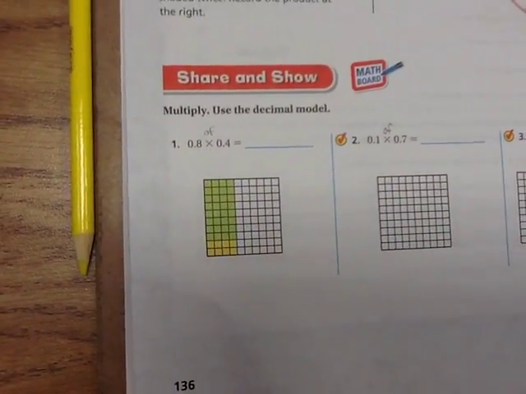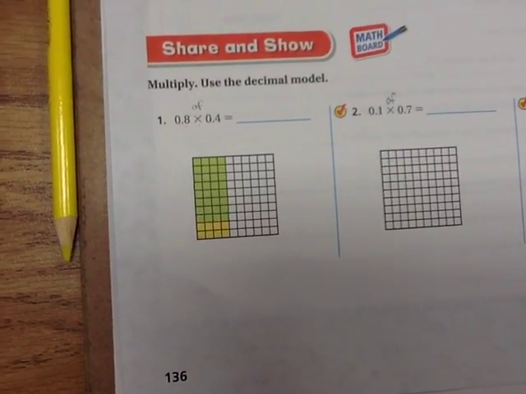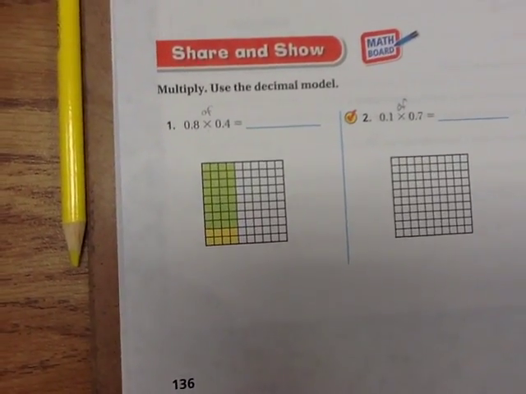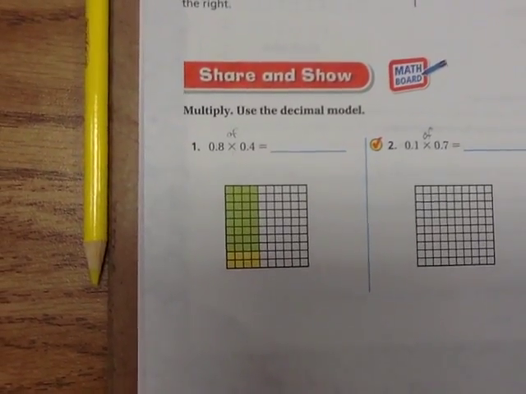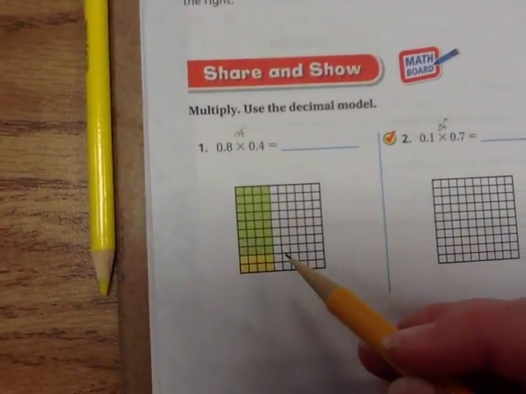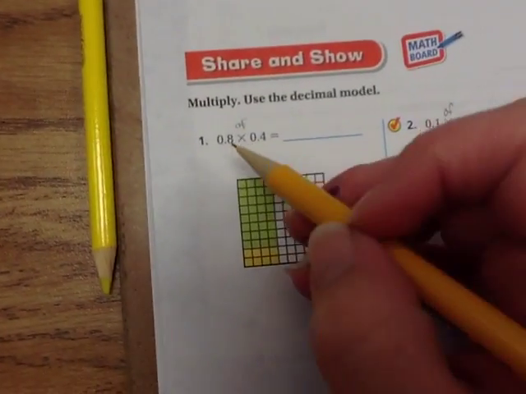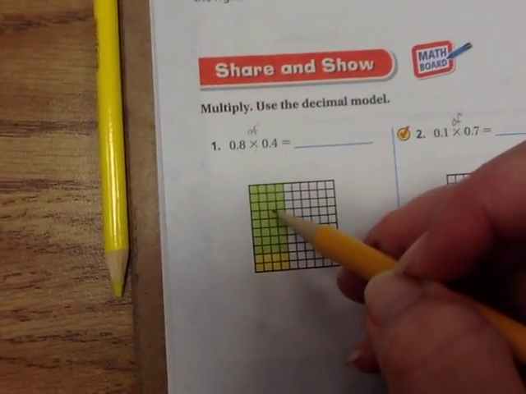You're like, wait, Miss White, we don't have it all the way overlapping. A lot of these models you're going to see, some of them do continue, and some of them do not, like we had. So you're like, how do I know which one's which? Well, look what you got. You've got two numbers.